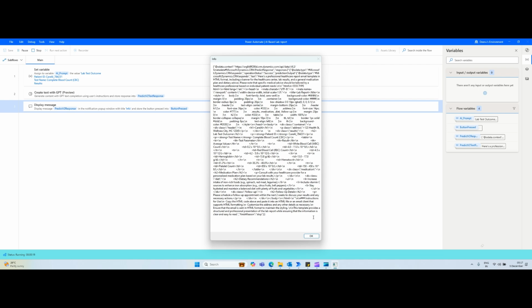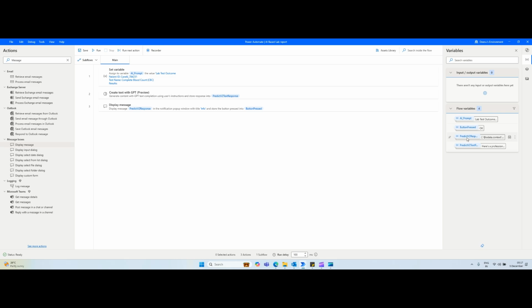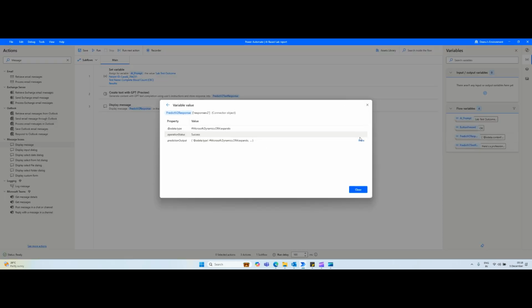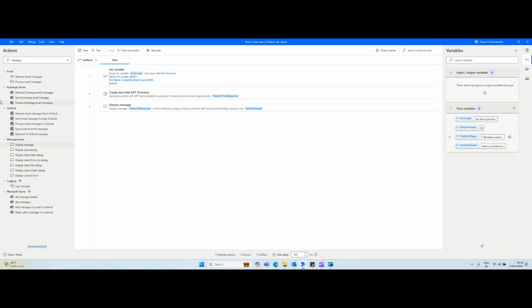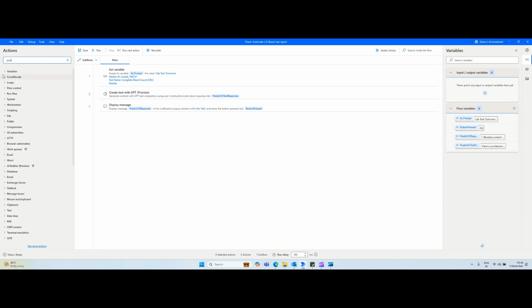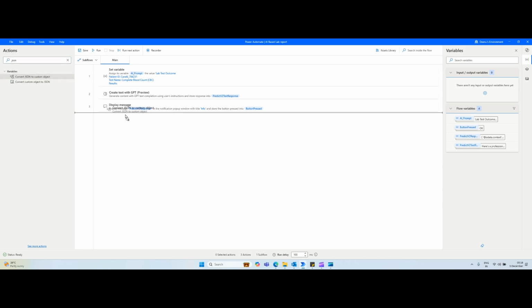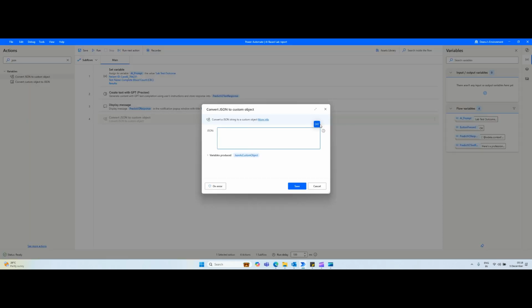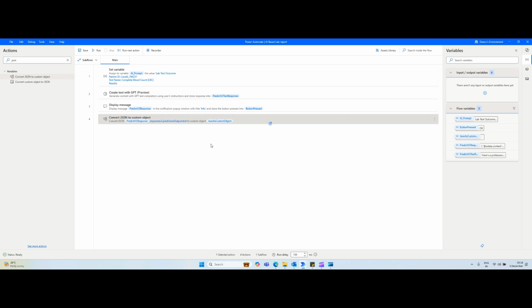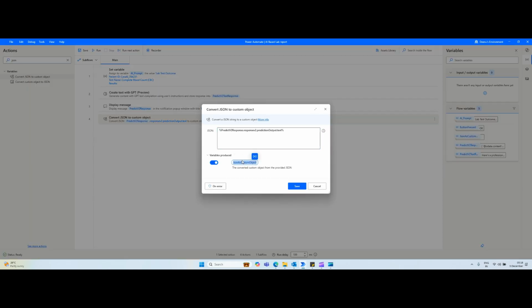Okay, it is generated. Let's convert this into the custom object to understand more clearly what it is generating. So we need this text response, v2 predict output, JSON, convert JSON to custom object. Let's take the variable predict v2 response, then response. So here we have the JSON format HTML output. Okay, so let's save this. Let's save this as AI builder response.